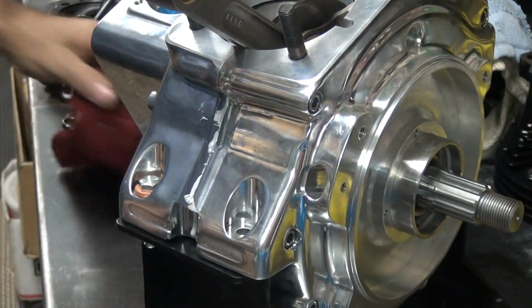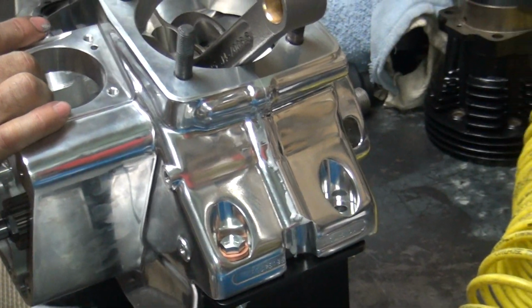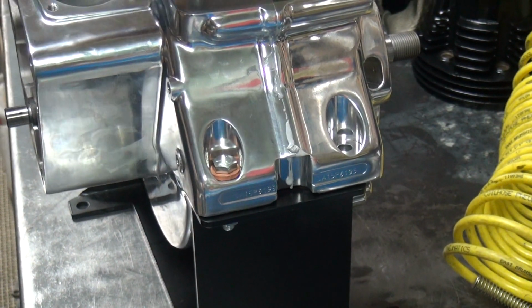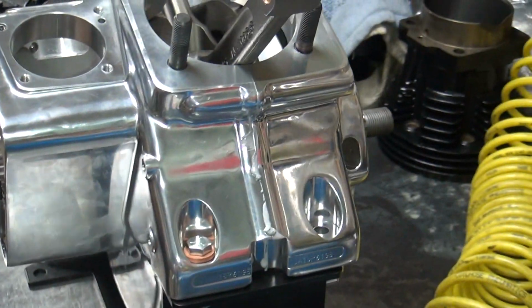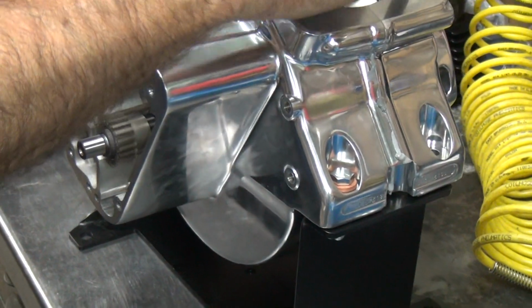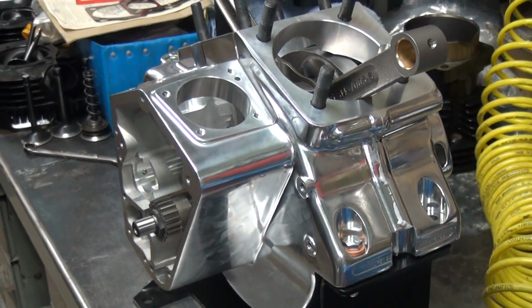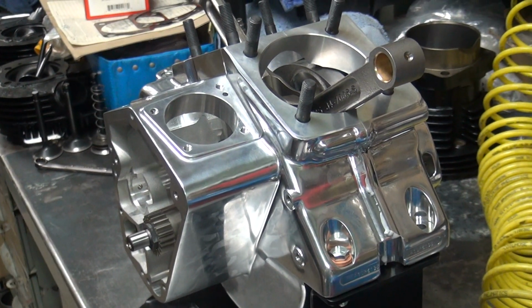There you go. The inside of the motor's clean. That's all I care about. So the longer you wait for that, the harder it's going to be to get off of there. That's okay. It's not my job. My job is to make sure the crank turns true. See how it's turning true there? Yeah. All right. I'm going to turn this off so that I can clean off this goop you left on there. Fine.